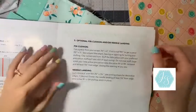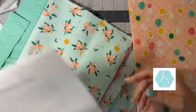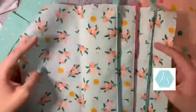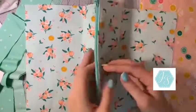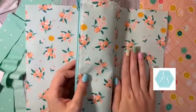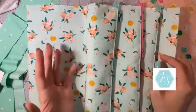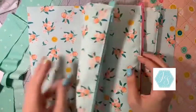So if you do have felt and you want to put a needle landing, now is when you would do that. So you'll just have your lining here and figure out where on either this side or this side you want that needle landing, and you can also put a pincushion on one of those if you want as well. So I'm going to skip that step for now, but that is when you would want to do that.